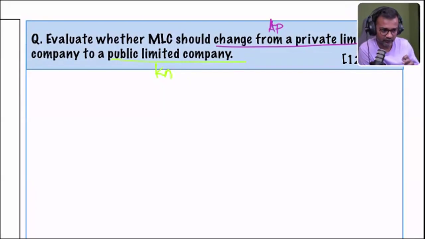limited company. So what you have to talk about is the transition phase, what happens and what you become. So you have to evaluate wherever there's anything that might impact. For example, a company is looking to buy new machinery, they've already tried out leasing, and they want more machinery to go into further production. That's where you know that if you become a public limited company, you'll have vast sums of money available. So that's something that you bring into your answer's application.